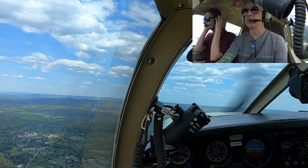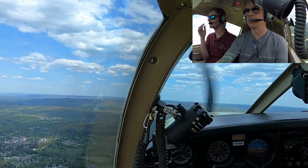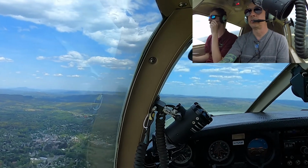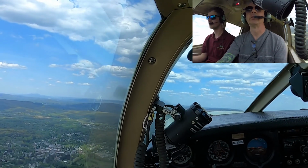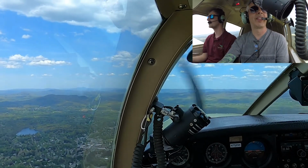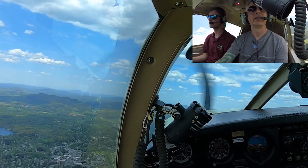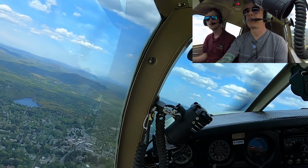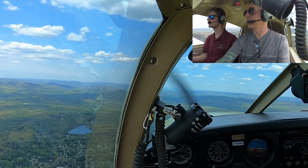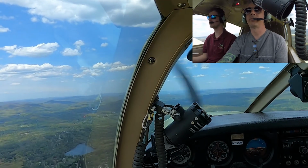So the horizon's going to be lower when I'm flying to the east, or my horizon line's going to be lower. Yep. You can still use this as a good gauge because the other horizon isn't that far below it. All right, whoa. There you go. I was about to say it was smoother over here. Keep that turn coming. Keep power in, but I've got to get the nose down. Yep, and keep that turn coming.